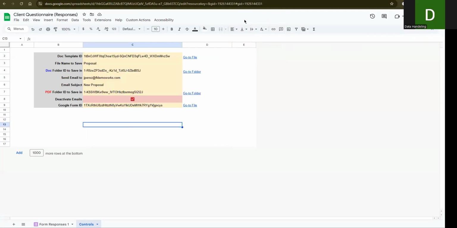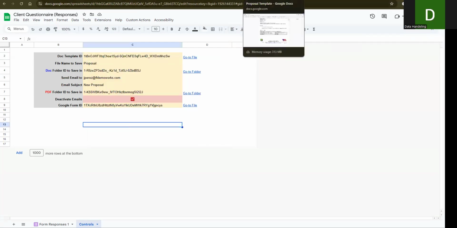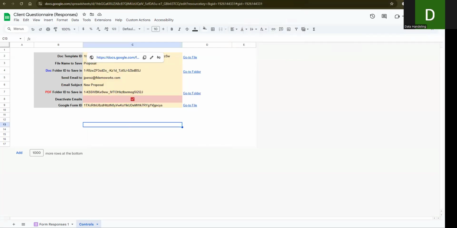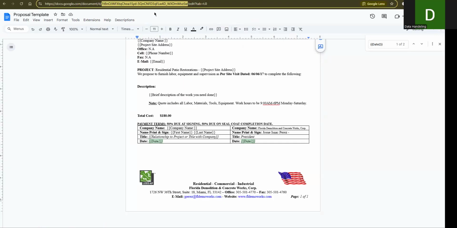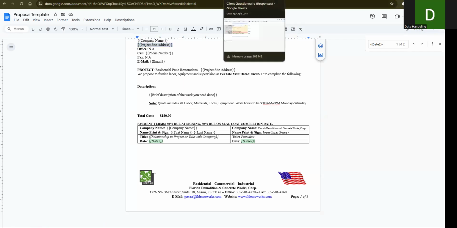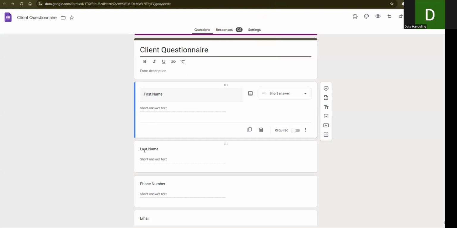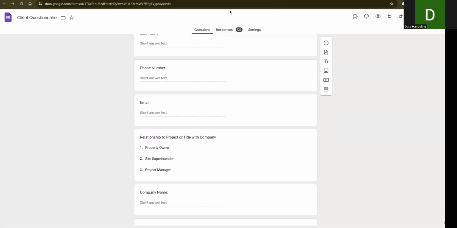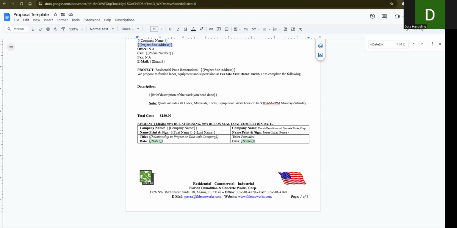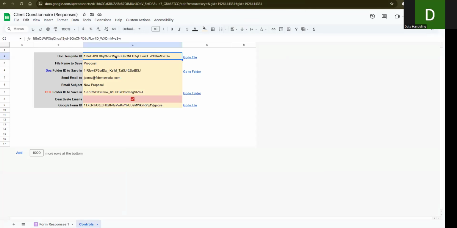Now our Google Sheet workflow is connected with this document because we have copied its ID, and we know the variable names in here. We will be using the same variable names in the form inputs: last name, number, email address, and other things. So we have updated that.